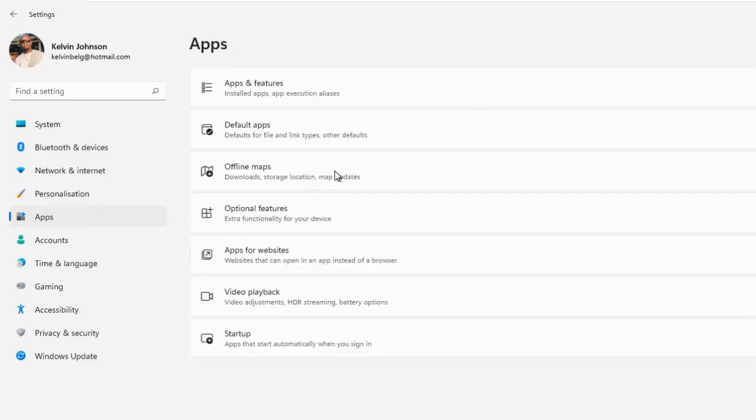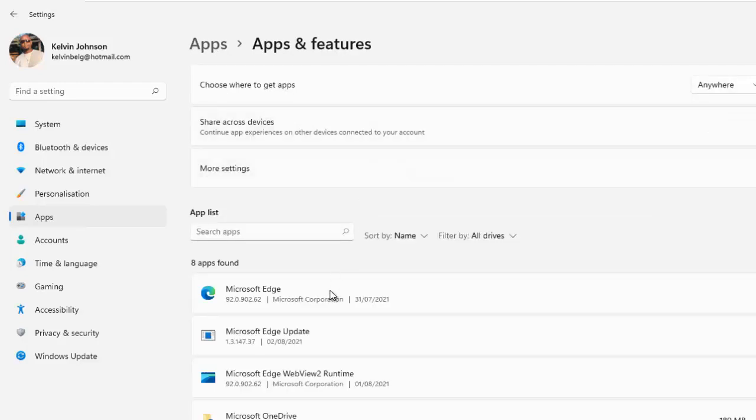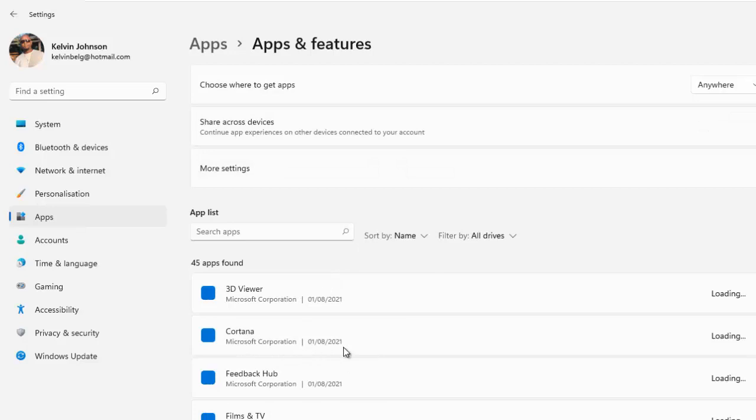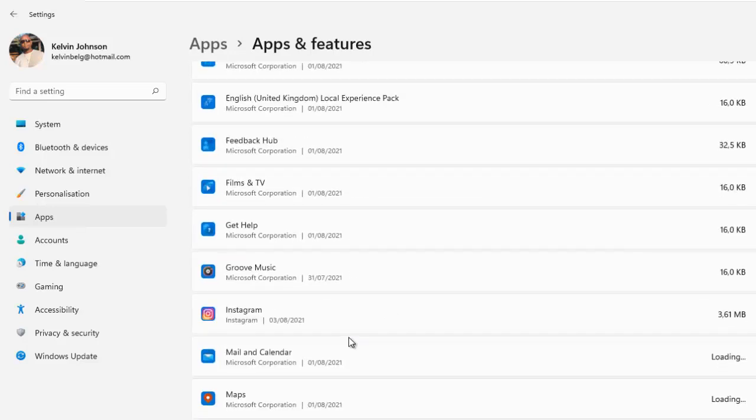So let me go back again to apps, and let me click apps and features. Here we have the different apps. So for example, I have the app Instagram, and I don't want to uninstall Instagram, but I'm having some issue because Instagram keeps crashing, or it keeps freezing, or it's not working very well. So what I need to do is go to the three dot options here, and we have the move, uninstall, and we have the advanced options. So click on advanced options.